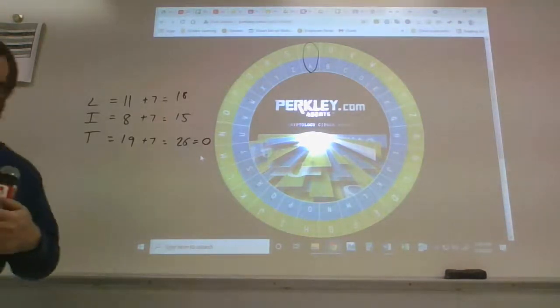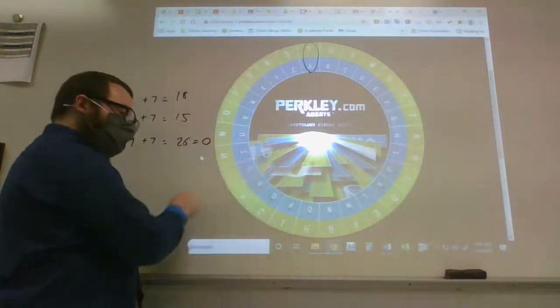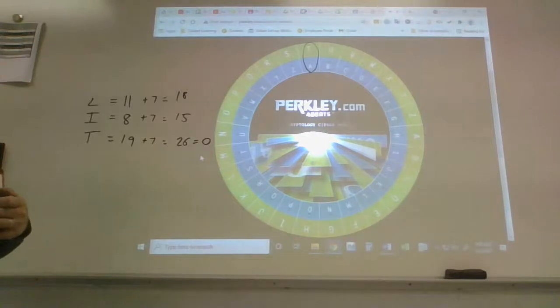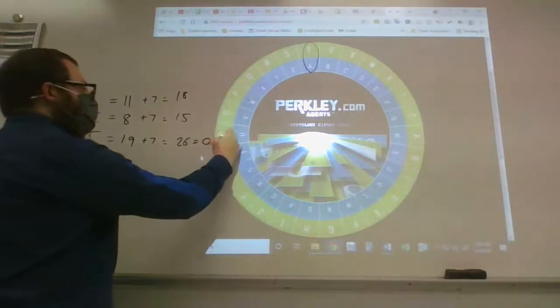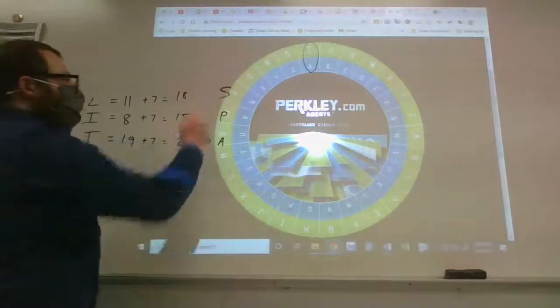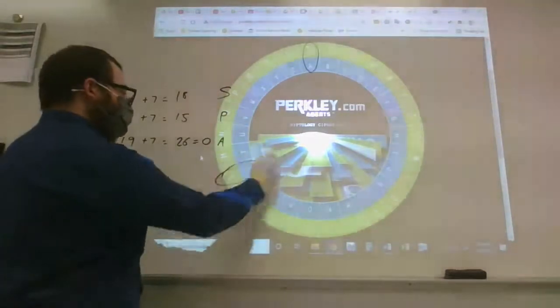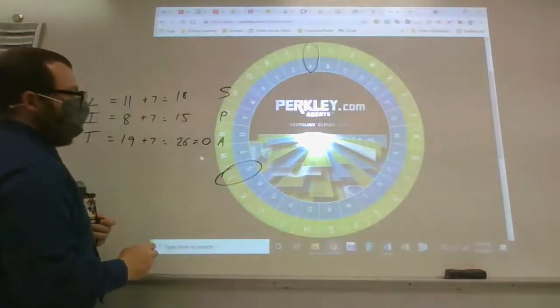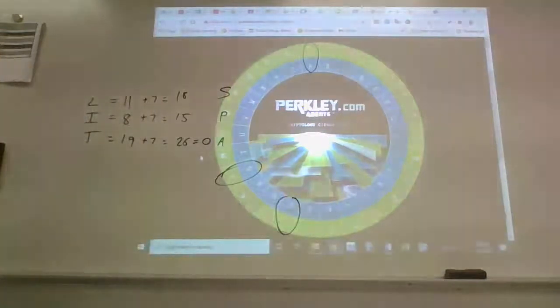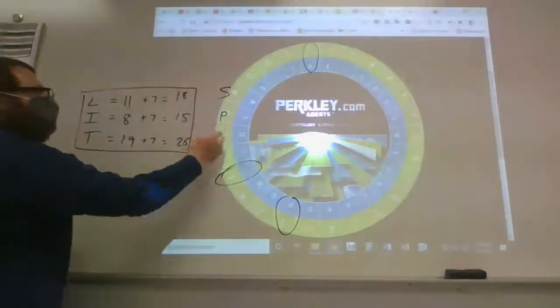See, the thing with this particular Caesar wheel is, are you enciphering by going out or deciphering by going out? I think that's the question. In this instance, it looks like this wheel is deciphering when it's going out, because the T would become an A, the I would become a P, and the L would become an S. Spa. You can see that here, there's the S right there. Where's the P? There it is. I'd go either way with that, but the additive shift right here, this is really what it should become. You really should be adding mod 26. So it really should just become SPA.